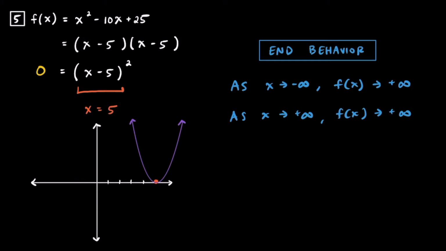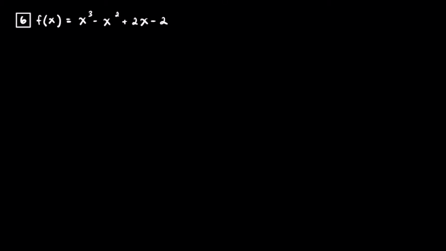For number 6, we have f of x is equal to x cubed minus x squared plus 2x minus 2. Whenever you have a cubic polynomial that has 4 terms, I strongly recommend trying to factor by grouping. So what I mean by that is you would then try to group the first 2 terms, or this x cubed minus x squared, in one set of parentheses. And after it, we're going to then group the next 2. So we're going to see if we can group this and say that we're going to have this 2x minus 2 in the second group of parentheses.